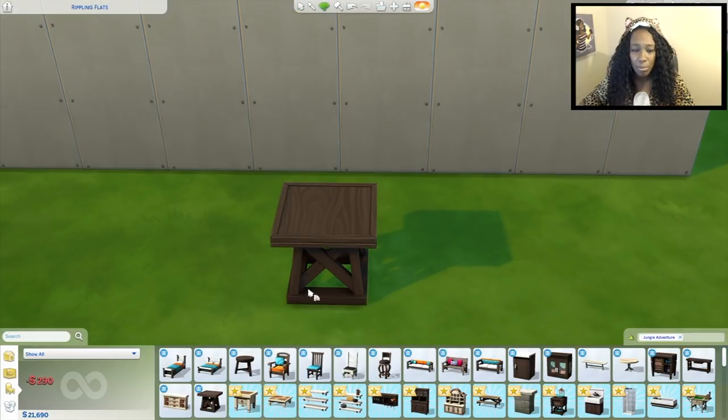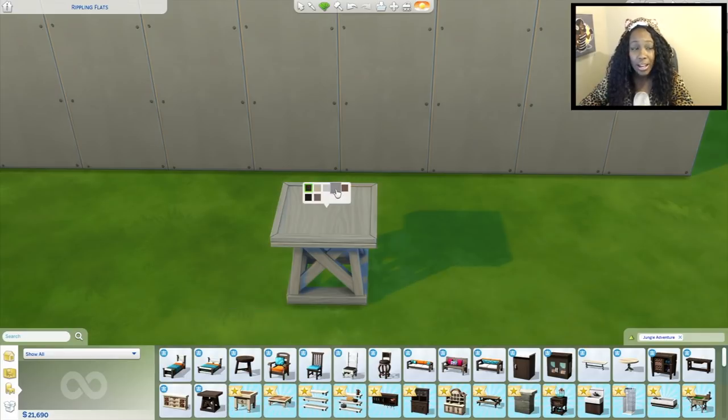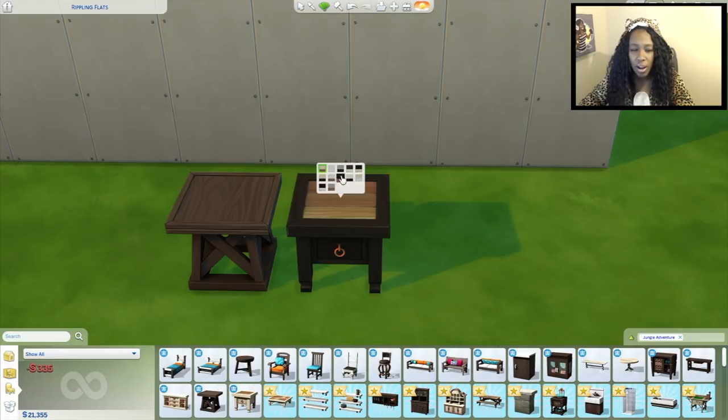Anyway, so we got this table right here, which is a rustic end table. I'm not even trying to pronounce that name. Salvadorian. Yeah, I'm not even going to butcher it. I've heard them say it clearly because they've been saying it for weeks now. And for some reason, I just can't get it together. Anyway, so we got this table right here.